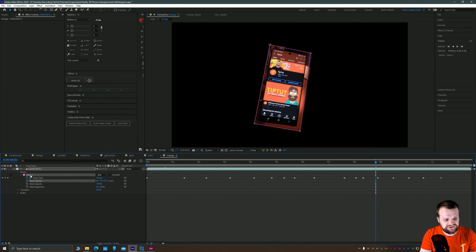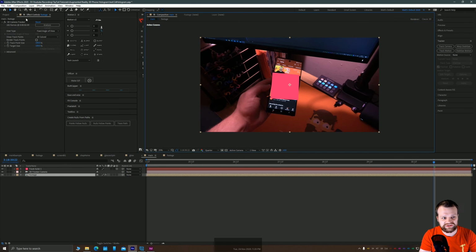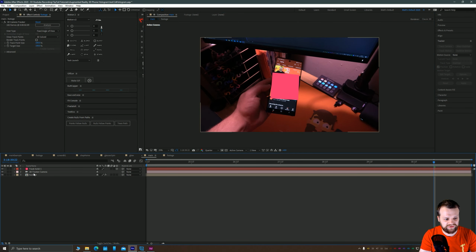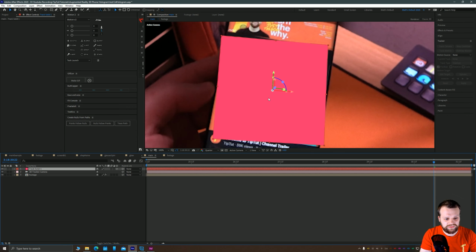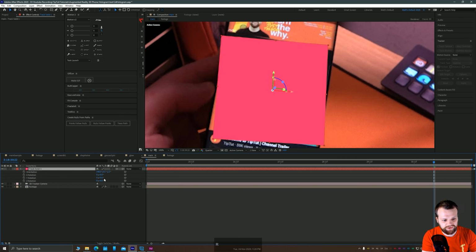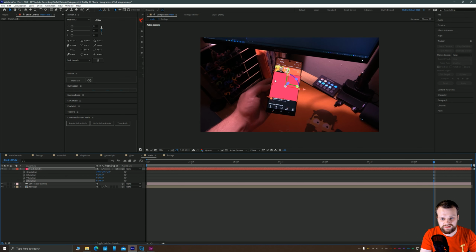Go back inside your footage, go to your mask layer and just change it from add mode to none so that you get the rest of your footage back. And back in your main composition, you should see the rest of your stuff here. Now, you might need to rotate or orient your solid a little bit. So we're just going to do that by bringing up the rotation properties here and just orienting the correct angle until it lines up with the edges of our phone a bit better, which is there, quite nice.